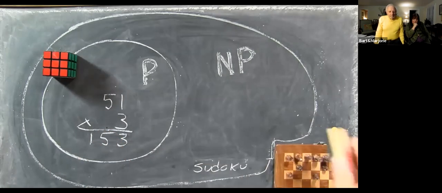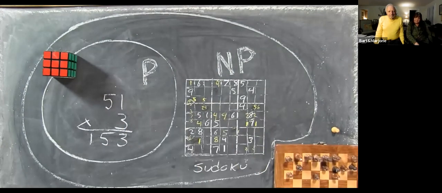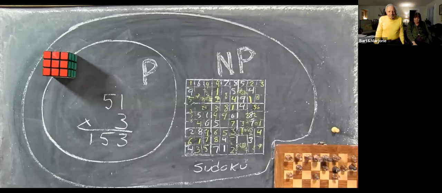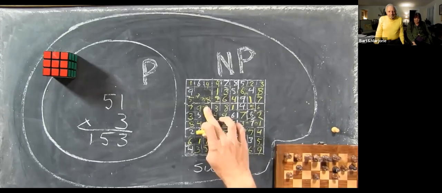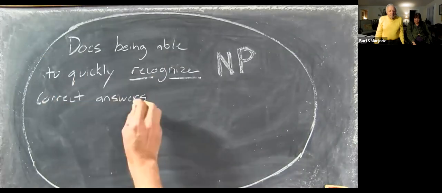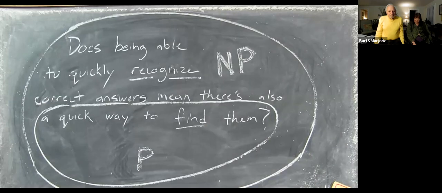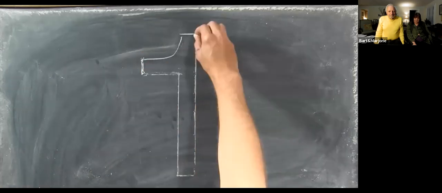But Sudoku is different, or at least we think it is. It seems like solving a Sudoku grid is a lot harder than checking a solution, but in fact, nobody's been able to prove it yet. As far as we know, there could be a clever way of playing Sudoku much, much faster. So that's the question. Does being able to quickly recognize correct answers mean there's also a quick way to find them? Nobody knows for sure, but either way, figuring out exactly how this works would teach us something important about the nature of computation. It gets weirder from here, but first, 3 important details.